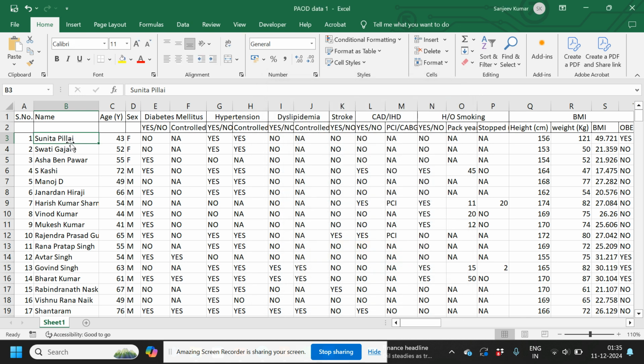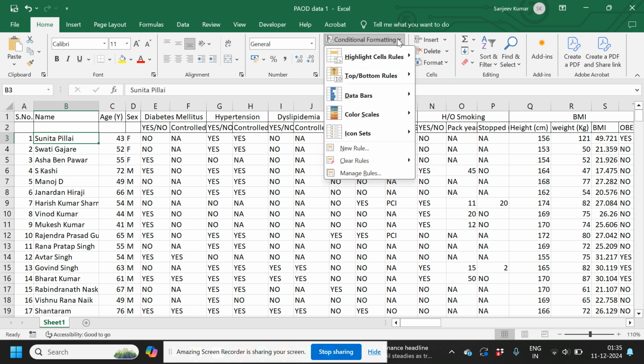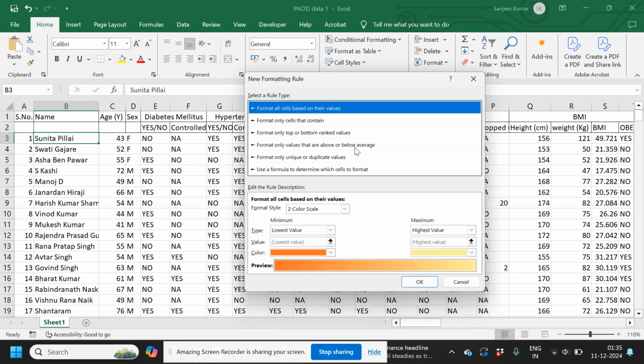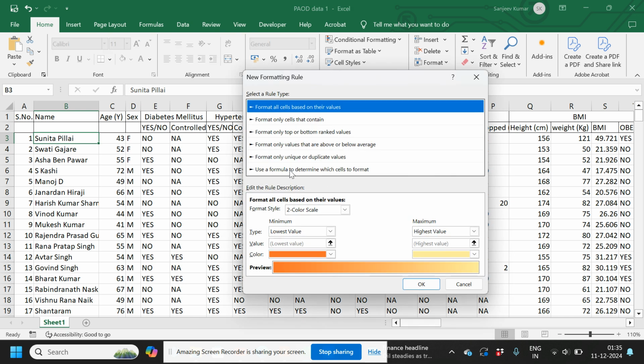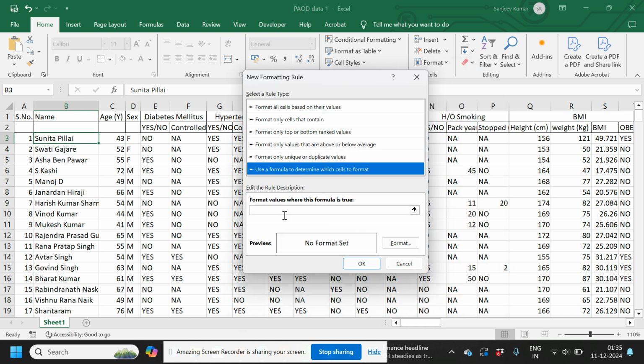So now I think the formula has been applied. Okay, now I will add one more formula here. Conditional formatting, new rule. And here I will go to use formula to determine which cells to format. So it was AD, and here I will write equal to $AD3.